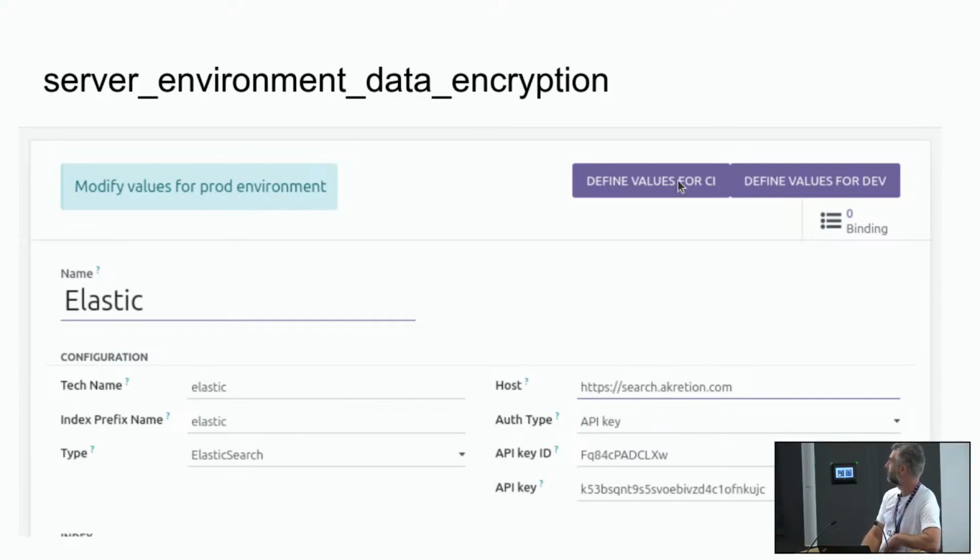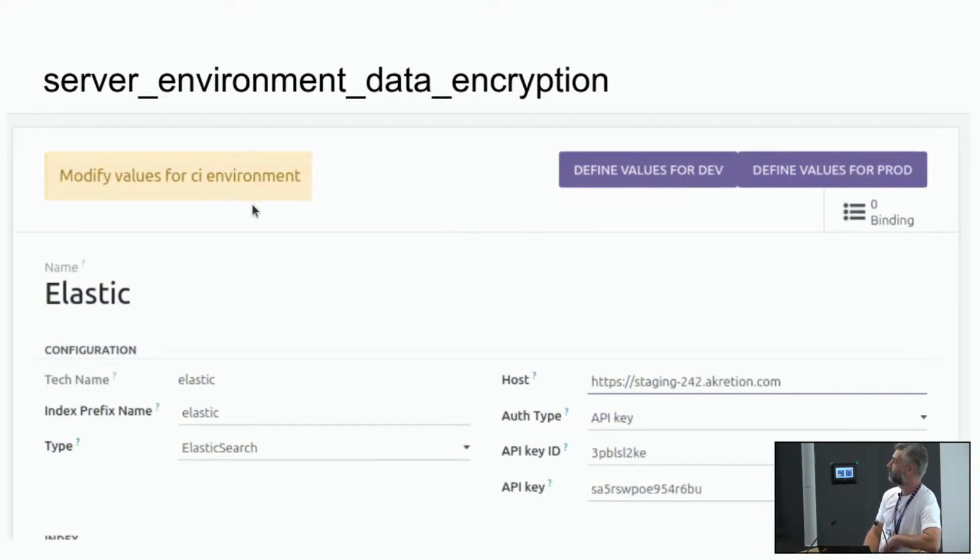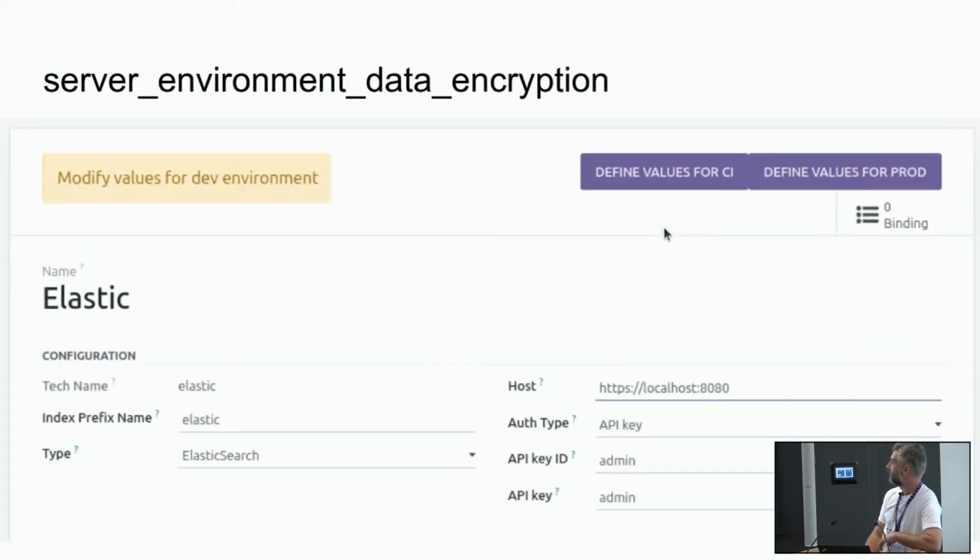And then, if I hit the CI button, it tells me I am entering credential for another environment, not the running one. But I have the CI key in the prod, so I can put a different value here. And it's the same for the dev. And when I am on the dev machine, for instance, I will not have this button. And this one will be blue, and I will see only this dummy stuff. So the credentials are stored inside the database, but you can't access them in the wrong environment because you don't have the keys.